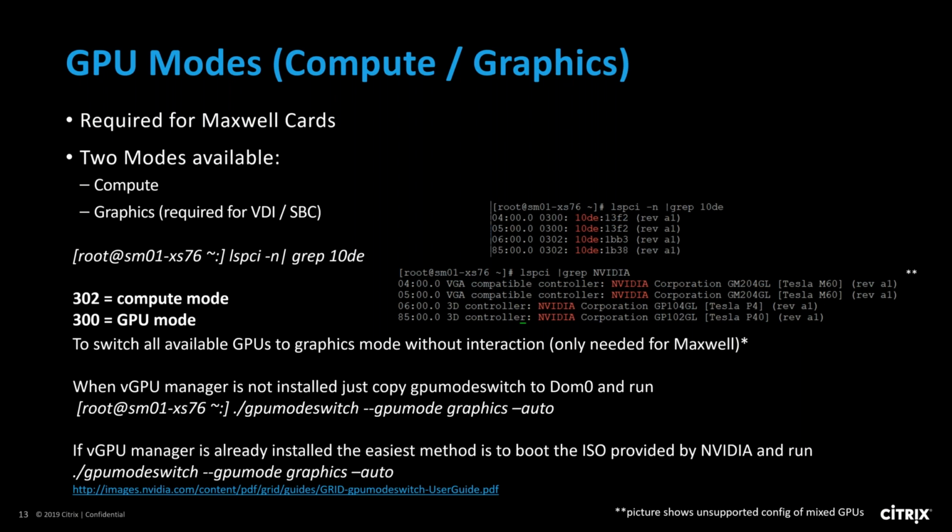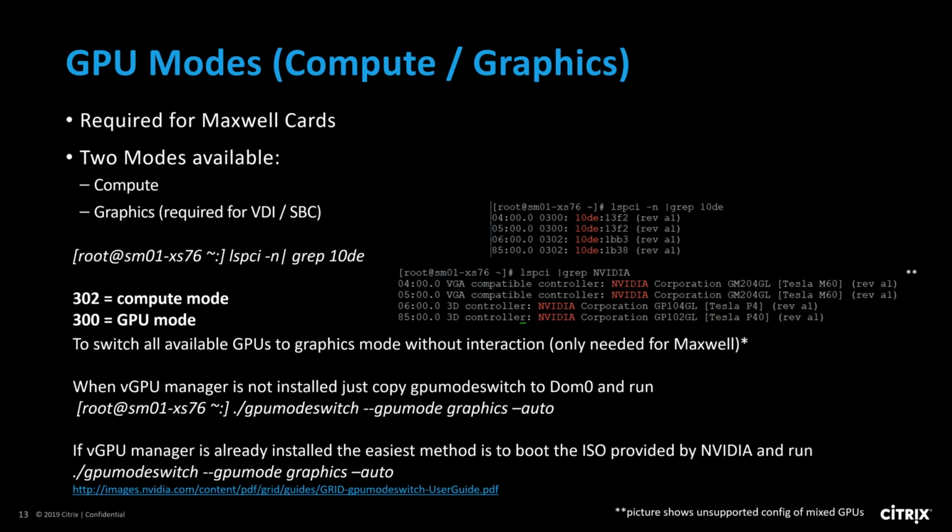And there, what you see is a mixed combination. It's not officially supported to mix cards of different generations or different types, for example, as you see, P4, P40, and M60. It was my test server. It works, but it's not supported. And as you see, the Pascal-based cards do not need to be switched. That's another topic. The next slide, please.